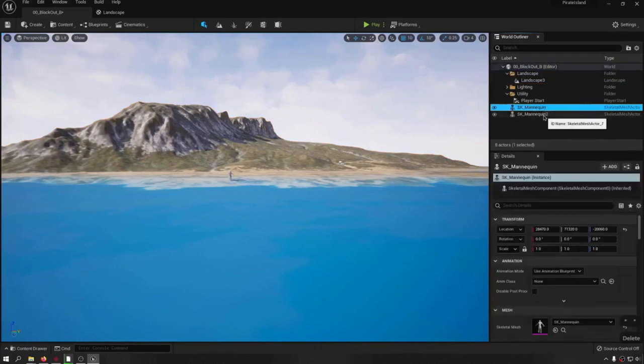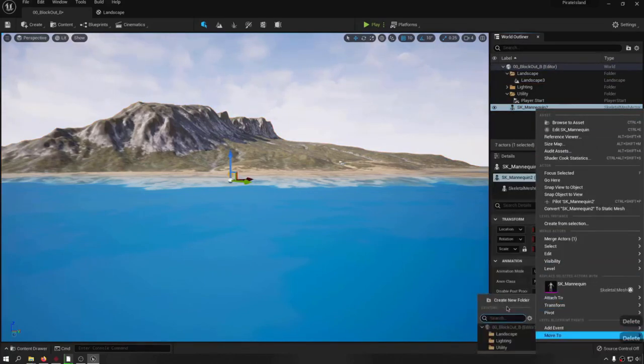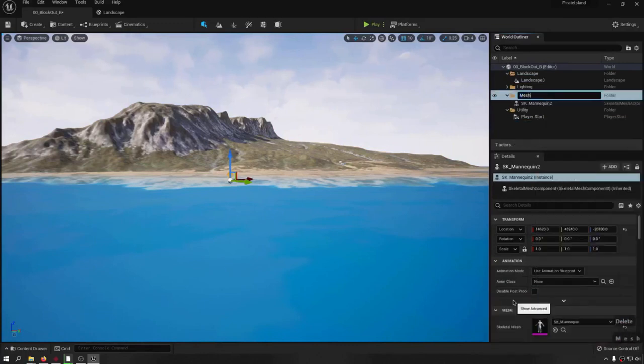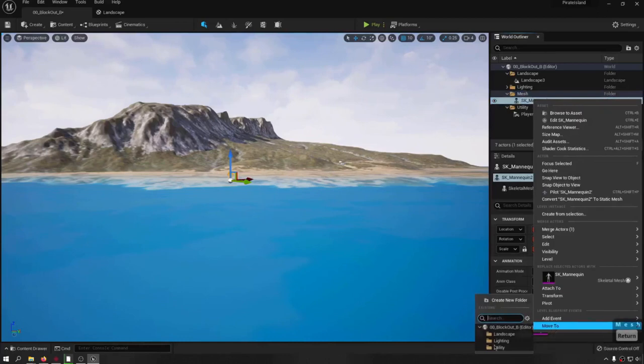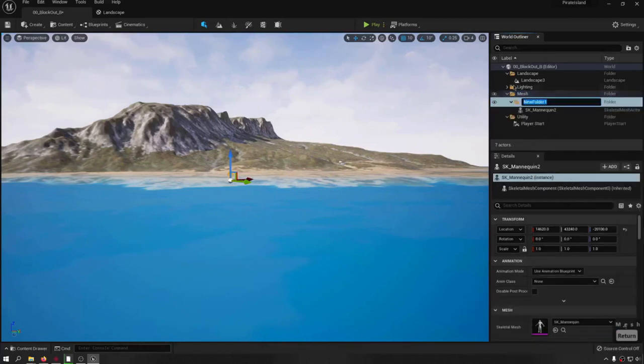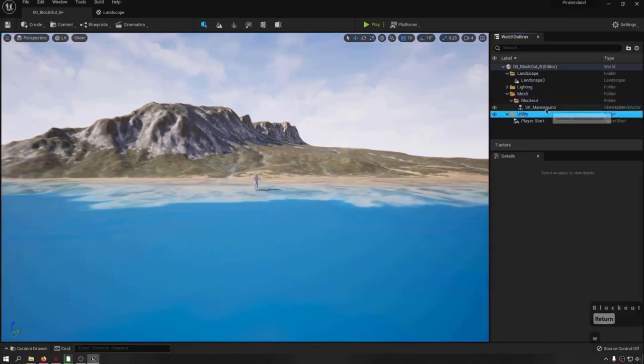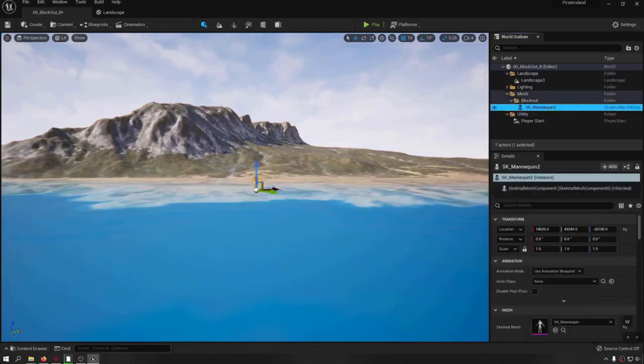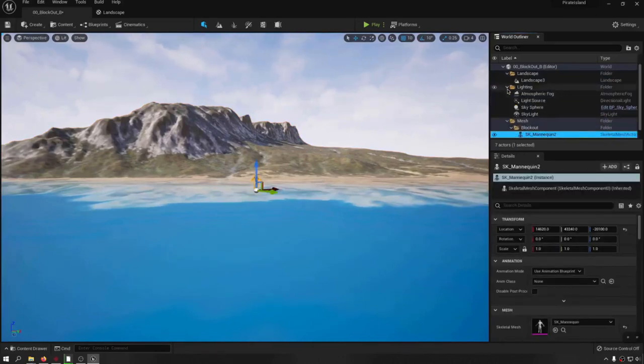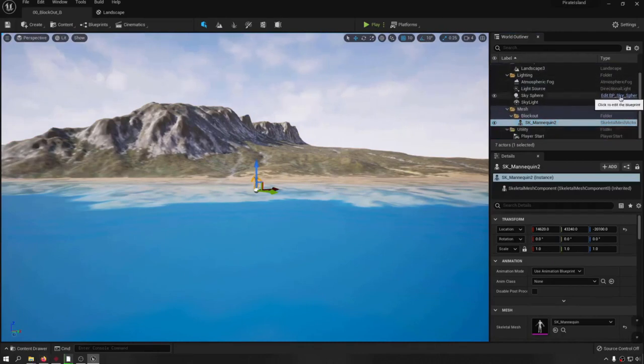And this mannequin I deleted, and this one, I'm going to put it in the mesh folder. In the mesh folder, let's create a new subfolder and call it blockout, because this is going to be used only as a blockout and it's going to be deleted later on. And try to keep your folders as clean as possible to avoid any future headaches.